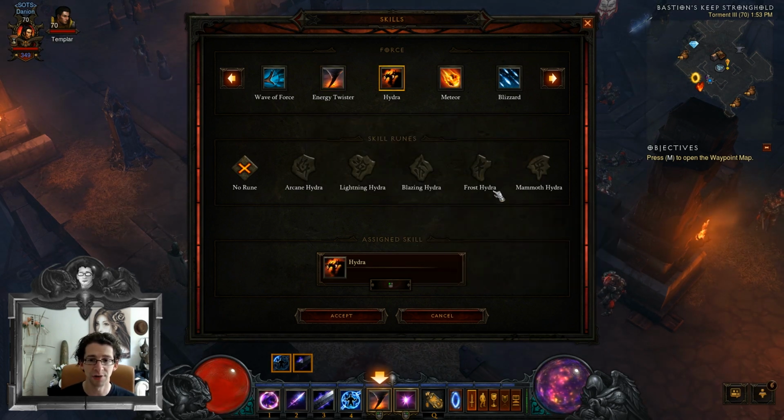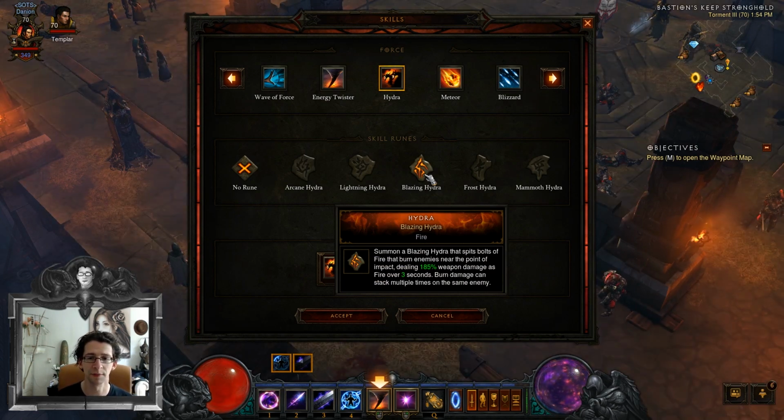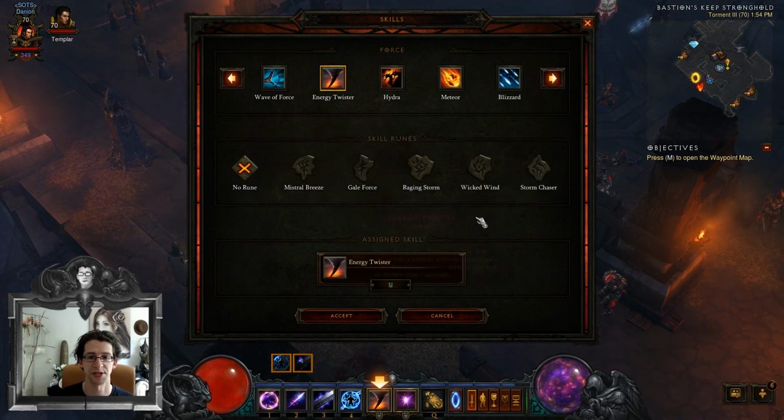I've been playing with Hydra as well, especially with the Blazing Hydra. Single target Blazing Hydra is very powerful. Unless you have the item that increases your Hydras by 2, I wouldn't recommend Hydra. If you have it, you can use that one. But for this, it's Energy Twister.